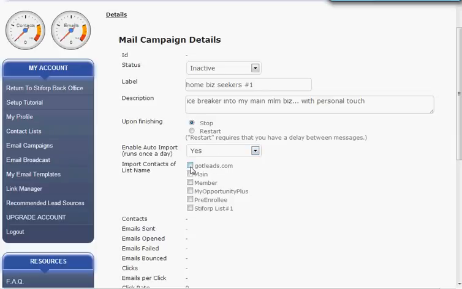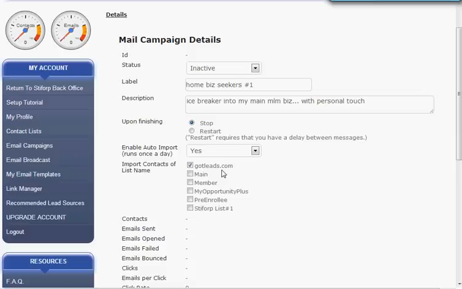So, to give you all an idea here, gotleadslist.com, that's a provider that I use. So when I go in and I insert a brand new gotleads.com list, the beautiful thing is, by me selecting the auto import, it's going to go into my contact list and automatically import those particular leads into this active campaign that I have for Got Leads.